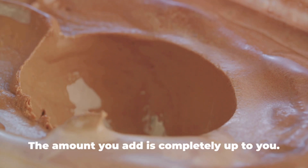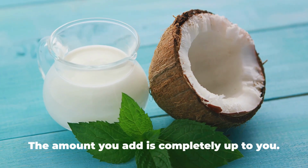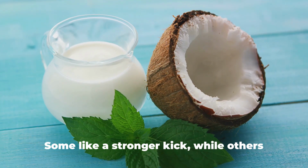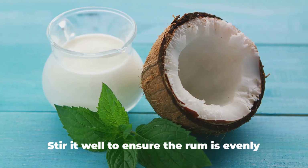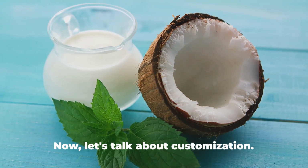Then, it's time for the rum. The amount you add is completely up to you. Some like a stronger kick, while others prefer a more mellow flavor. Stir it well to ensure the rum is evenly distributed throughout your drink.